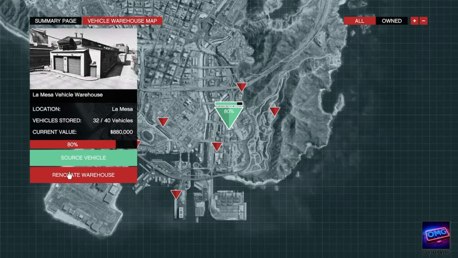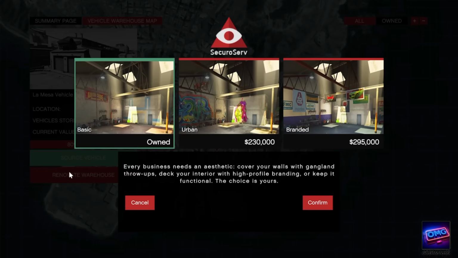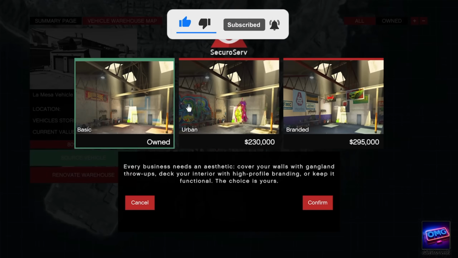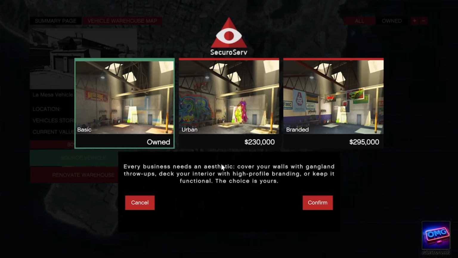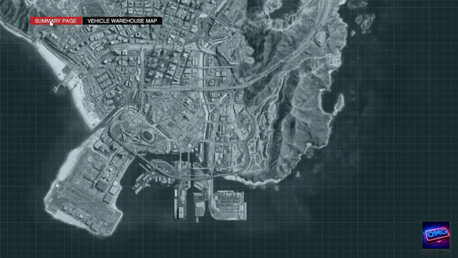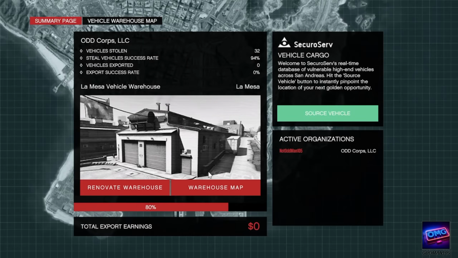Now, once purchased, you also have the option of renovating your vehicle warehouse. But as you can see, renovation options are limited to the interior design of your warehouse, all of which is completely optional and not required to get your warehouse up and running. So let's back out and let's go to the summary page. And as you can see, you have the ability to source vehicle cargo from your CEO office here.